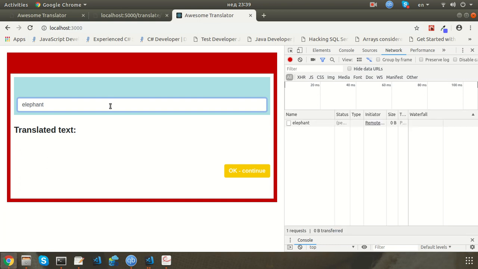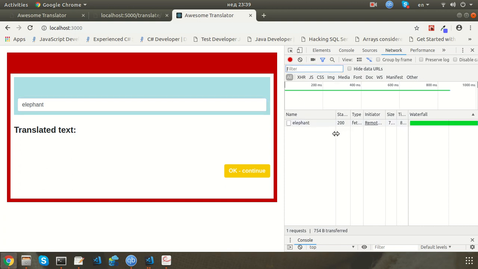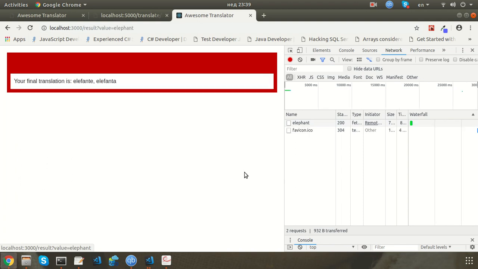I'm not using elephant because I've hard coded it somewhere back, but that is just the first thing that comes to my mind. So what do we see? We see that after 3 seconds there was a call to the web service. Okay. And if we click continue, there is no call to the web service.